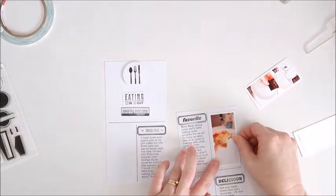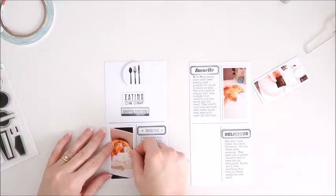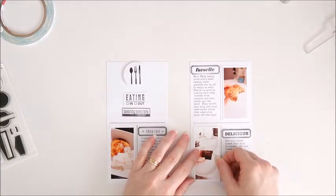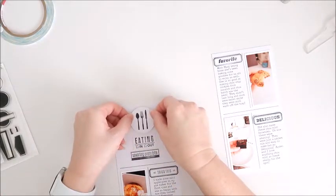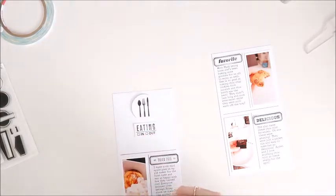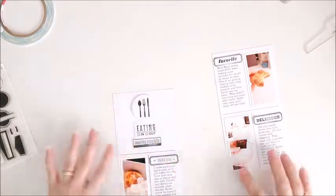So my photos, I'm just making sure I get the right photo next to the right journaling. So we've got some apple pies there, some choc chip cookies, and some choc mint brownies. All delicious. Okay, so my circular piece is going onto the page, just centering that, just eyeballing it, not really too bothered by getting it exact. So all of those are now stuck down.